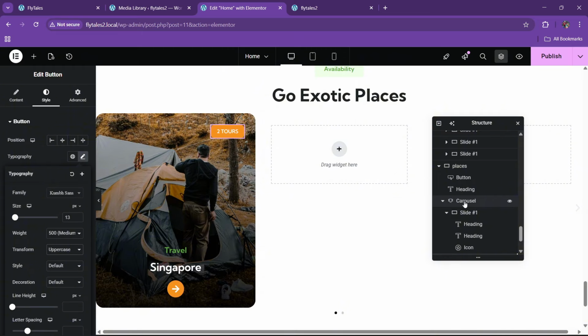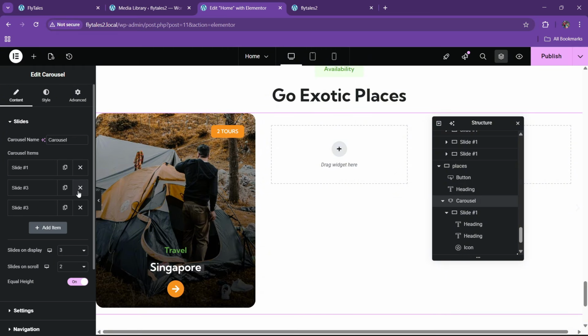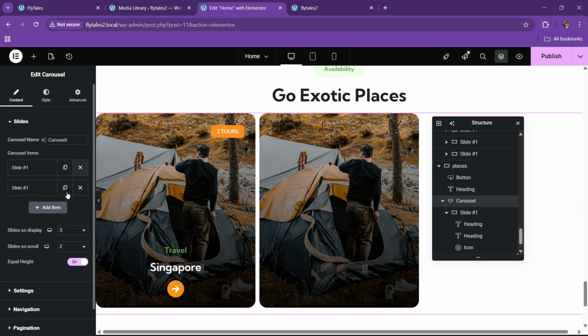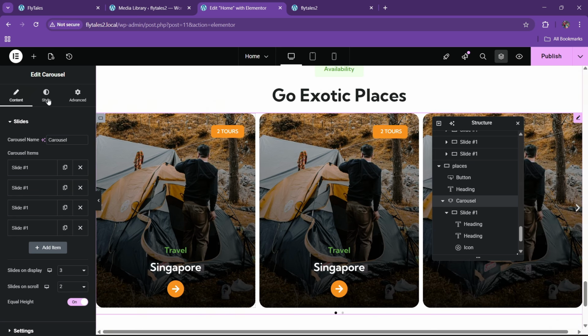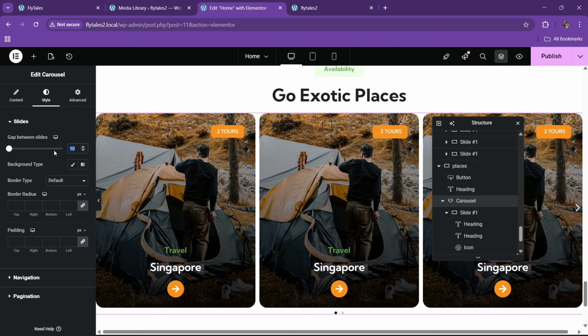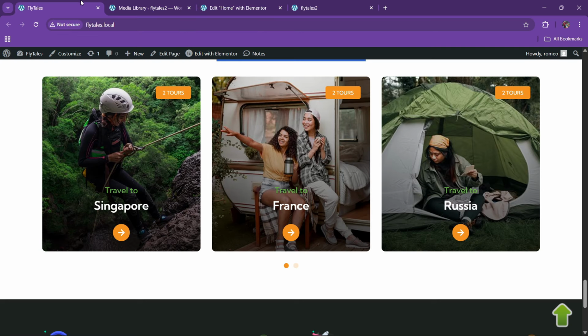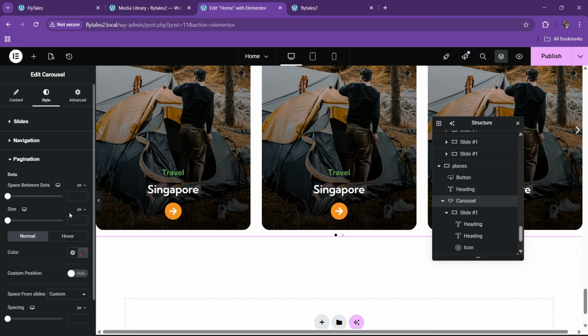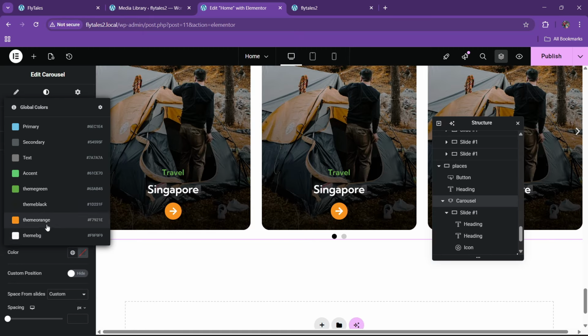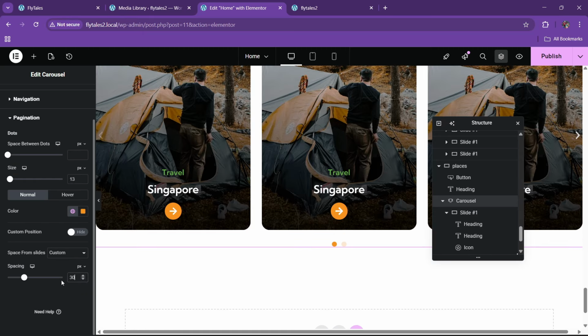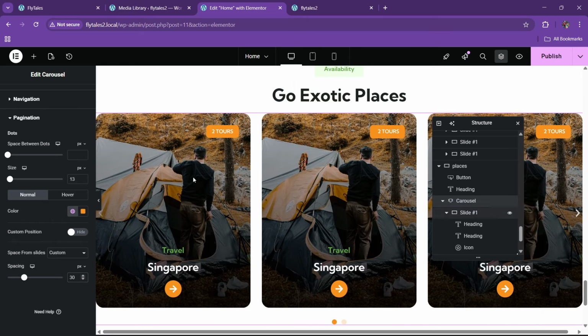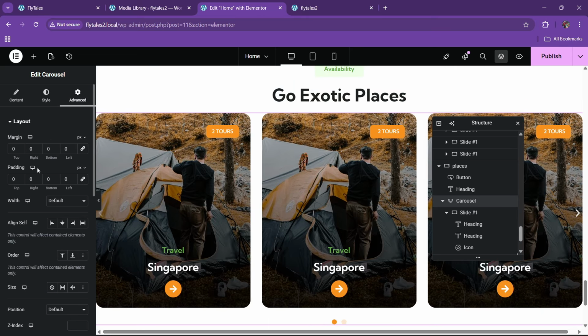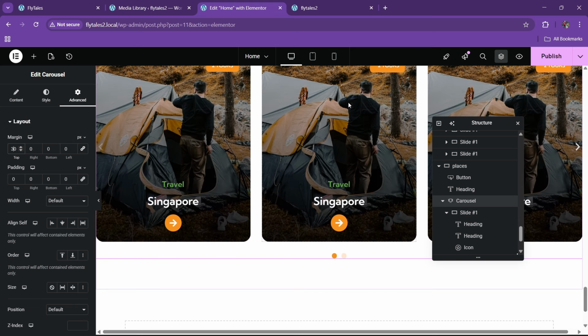Now what we have to just go to the carousel here, we can remove the rest of the slides, and we can duplicate this. Okay, then go here we can make this 30. This is looking good. Okay, you have to just replace all of this content. So now what we have to do, we have to just go to the pagination. Here we can enter the size 30, need this orange, and this custom value 30. So you can see. Also you can go to the carousel advanced, and here we can make this 30. So you have to put some spaces here.